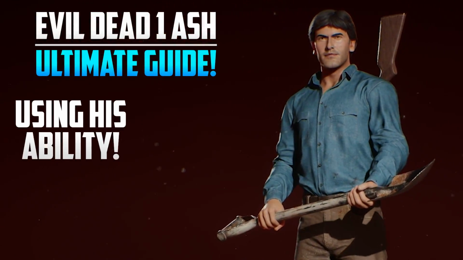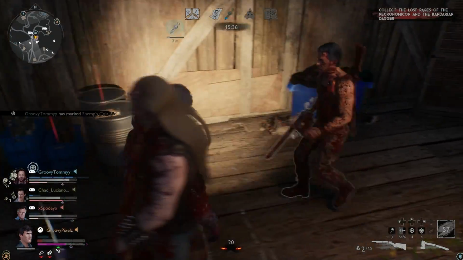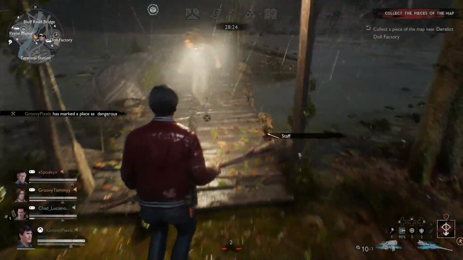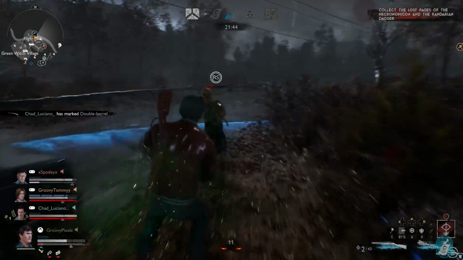Okay, so using his ability, never forget that this guy actually has an ability. I've done it myself. I've played through the entire game and just like, oh shit, I forgot to totally use this guy's ability. It can be kind of looked over a little bit, and people probably think that it's not great, especially because of the radius on it. So I'll tell you how to use his ability as effectively as possible.